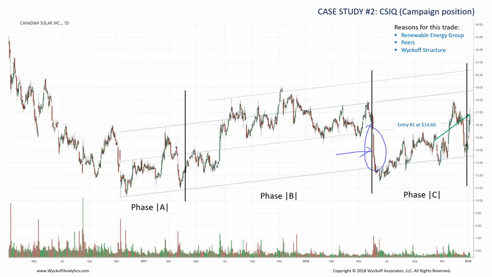And we're seeing multiple tests. By itself, this low is a test to the previous lows in phases A and early B, then multiple local tests. And my point of entry actually was right here. So what am I seeing here? Well, I'm thinking that from this point on, we're probably going to just go up into a potential sign of strength, into phase D, meaning that we're expecting the price to overcome all of the levels of the previous resistance. And then it doesn't happen right away. There is a smaller shakeout.